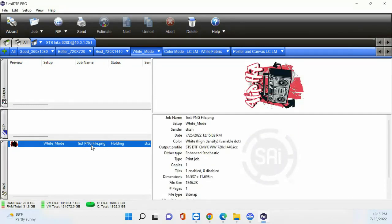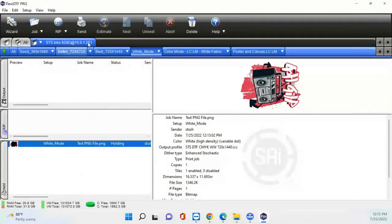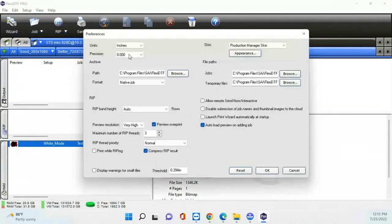Another option on the Flexi is a cost estimate. So for example, if I want to see how much it costs to print that unit, it's not an estimate, we call it a guesstimate. Basically, you can go to setup and let me see a second. That's good. Everything's good here.